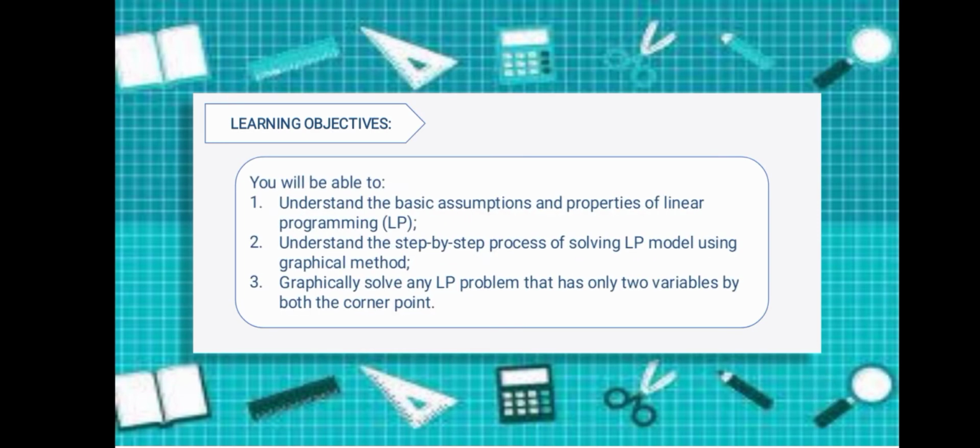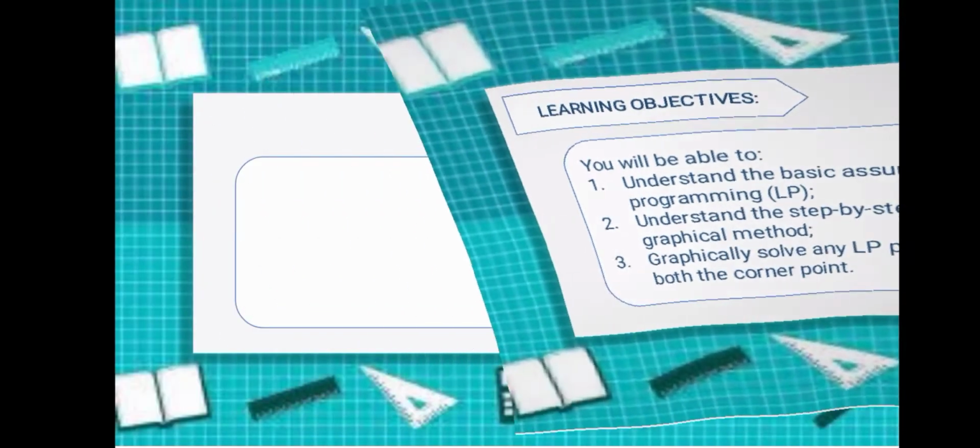First, as viewers, you will be able to understand the basic assumptions as well as the properties of linear programming. Second, you will understand the step-by-step process of solving an LP model using the graphical method. And lastly, you can graphically solve any LP problem that has only two variables by both the corner point.